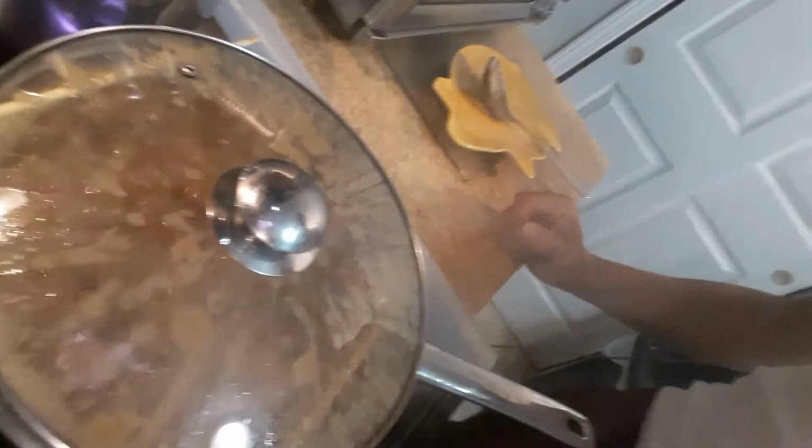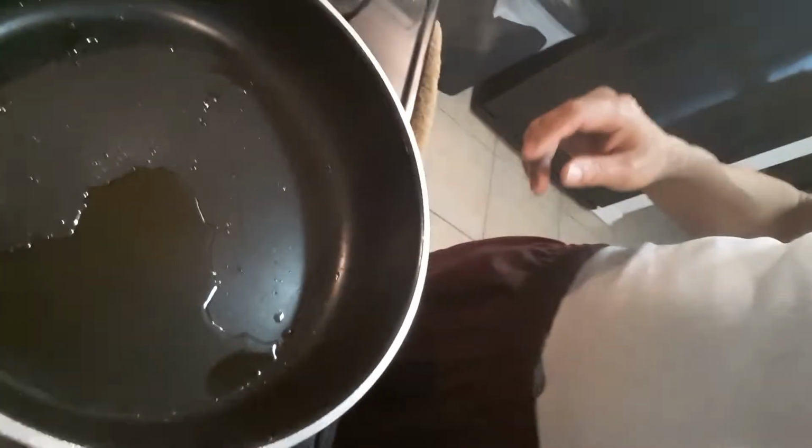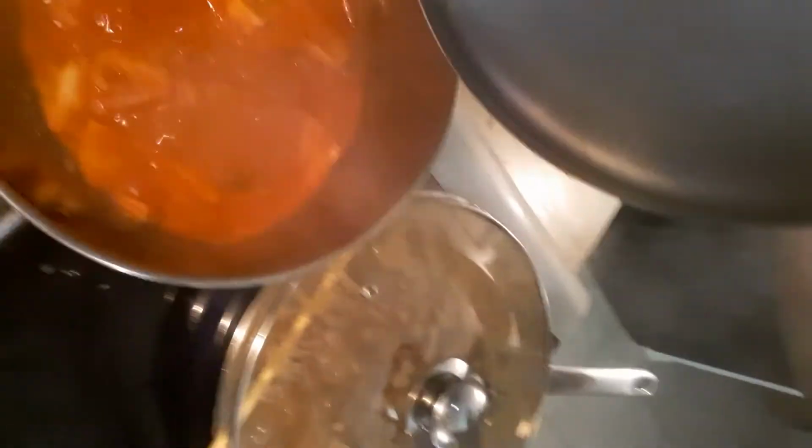Show you a little trick about the refried beans if you don't wanna get splattered all over your stove. I take 2 chopsticks, one here, then I put the lid over it. That allows all the fumes to come out without making all the splattering all over your stove. And I went ahead and I changed the pots because I don't have that huge pot for my peppers, so I put the jackfruit back there and I'm gonna go ahead and got the pot going.